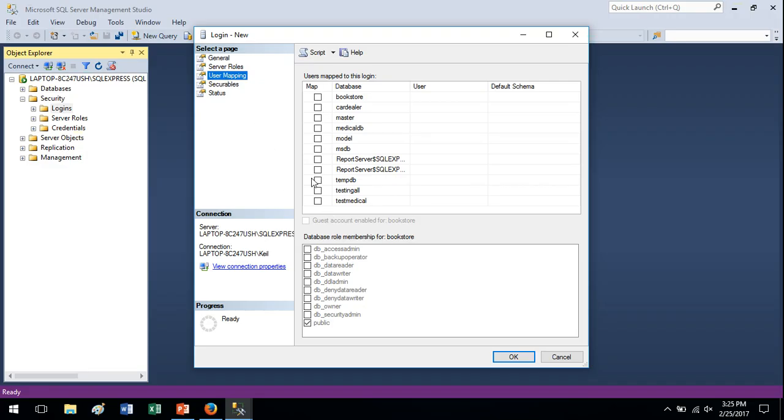And then you would give them access to a database. So just to do this example, I'm going to give them access to a couple databases here. And again, we could get into some more advanced principles here, but just for simplicity's sake, I'm just going to click the database and then give them DB owner access. I'm going to give them access to this database also. All right, so user mapping, give them some access to a database, then you can hit OK to create the user.